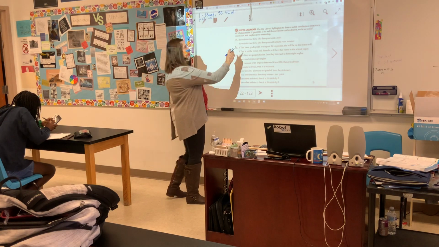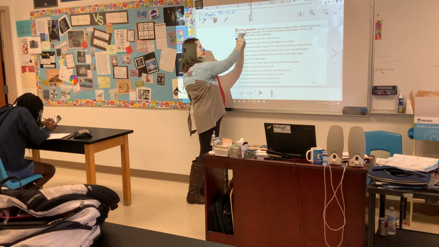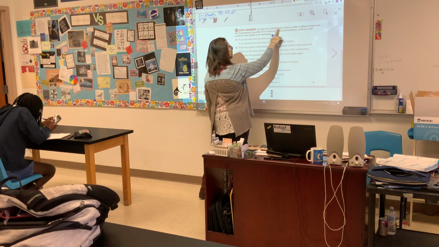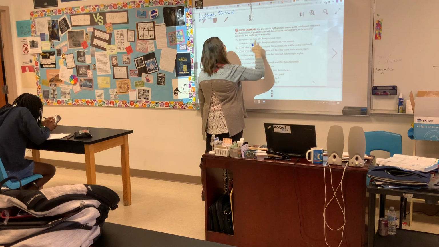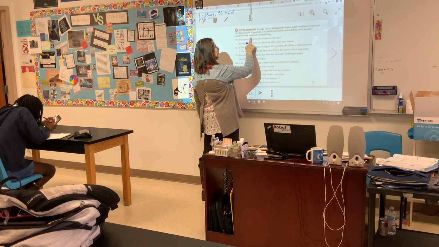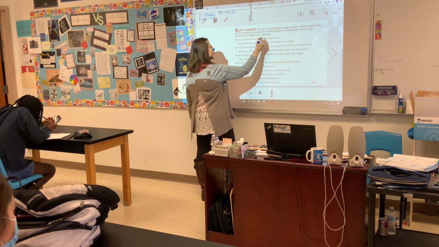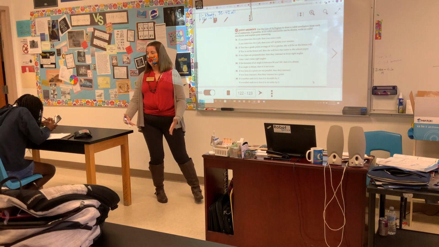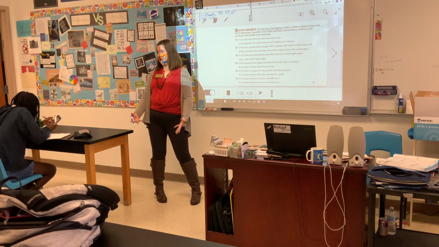Number 31. Once again, let's read these instructions. We need to justify our arguments. We have to use the law of syllogism to draw a valid conclusion. And if there's no valid conclusion, write no valid conclusion and explain why. So they're looking specifically: can we apply the law of syllogism? And if we can't, then it's going to be invalid, right?